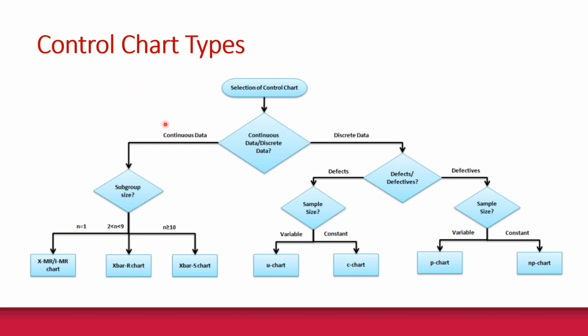There are two basic types of control charts. There are control charts that deal with what's known as continuous data. Those are our variable control charts. Then there are control charts that deal with attribute data, which is usually discrete data. Moving forward, this is the biggest part of the course: the next three modules will be primarily dealing with control charts and how to analyze and use them, with a lot of different demos. I don't want to go into this chart too much here, but basically, if you have continuous data, like measuring a length or a weight, that's one type of control chart. The other type is discrete data, like yes or no, good or bad. We'll look at all these control charts down the road, but this is just a general overview of control charts.